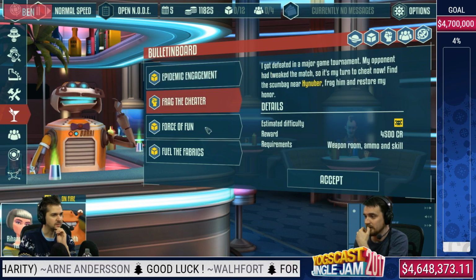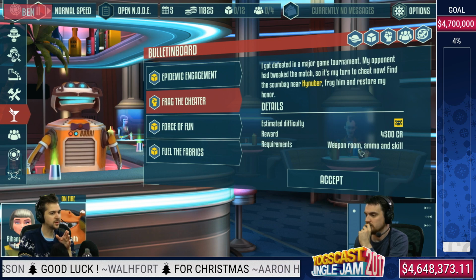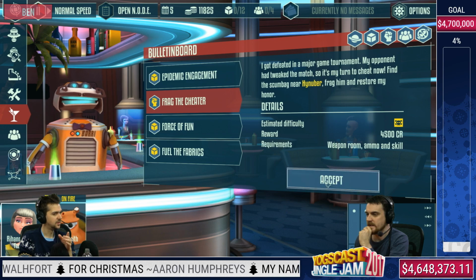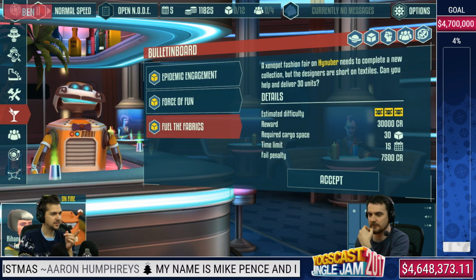So if we're going to pass that quest, we need to get some big paying quests. We should try and kill this guy, maybe. Because we've got weaponry, armor, ammo and skill, and it's not hard. It's like the easiest one. Sure. And it's quite low paying, so it should be quite easy. And then we find out how combat works. And then what's that one about?